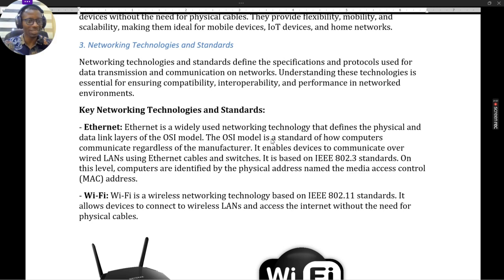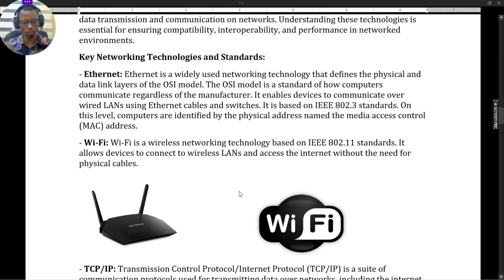And now, coming to network technologies and standards, there are a lot of technologies. We're going to just scratch the surface in this course because it's more of an introductory course. So we talked about Ethernet before, and Ethernet is a network that defines the physical and data link layers, just like I said before. And these layers we're talking about are not physical layers. They are layers in a particular standard that some people have set. It's called the OSI model. So starting from the lowest one, which is the physical layer, that's how the computer works its way to the application layer at the topmost.